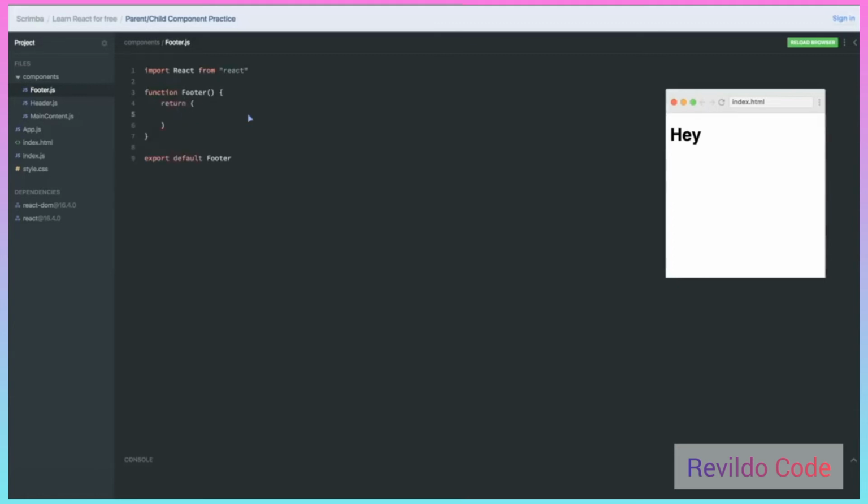And this will just have a basic footer element. For now, I'm just going to fill it with some text because it's not too important what's there.